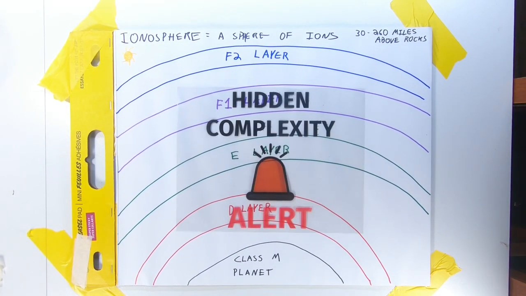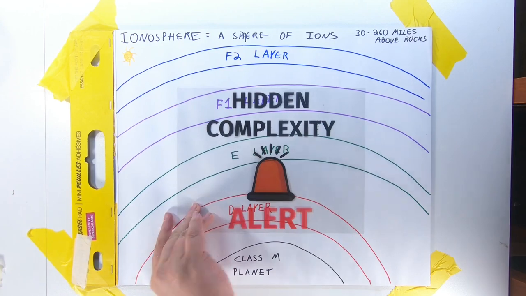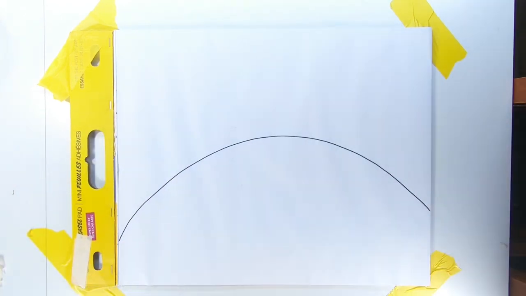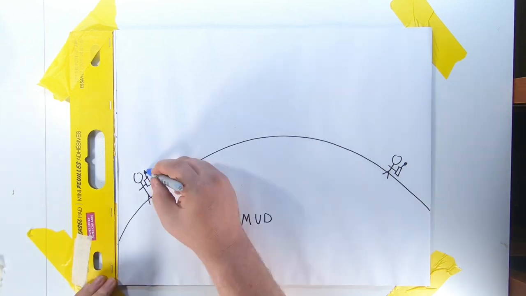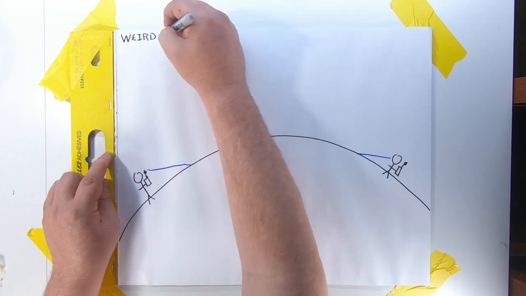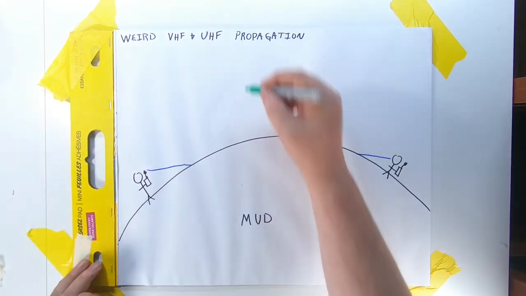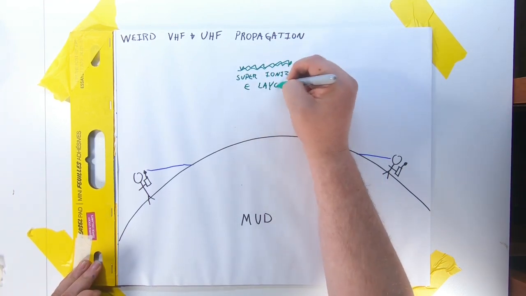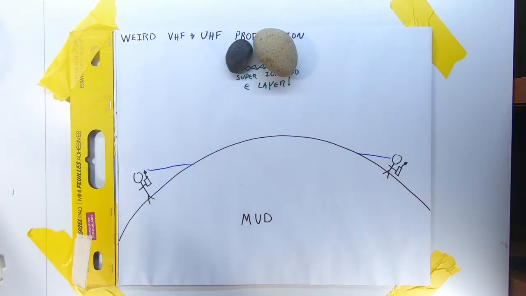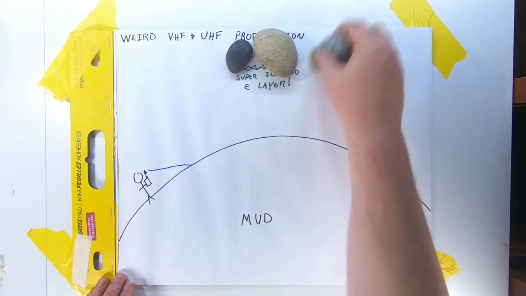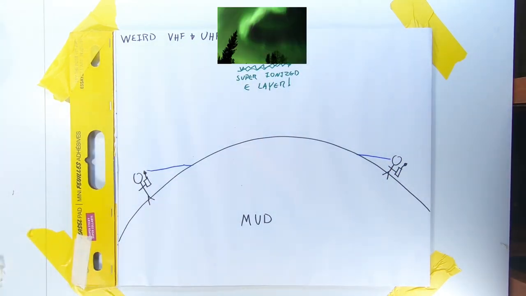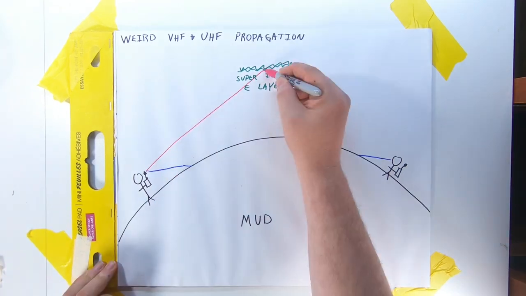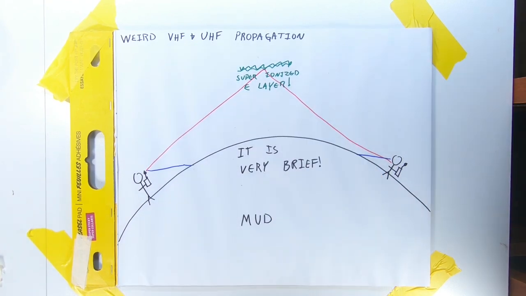The atmosphere is a big place. There are a lot of hidden complexities in this whole program, but there are a lot here that we're ignoring. For example, the D layer absorbs a lot of stuff, but that's not on the test, so hey. Now we need to talk about super weird propagation that happens at UHF and VHF frequencies. There's two methods, and they both basically do the same kinds of things. They create super ionized sections of the E layer that create a mirror that radio frequencies can bounce off of. They don't last for very long, from minutes to seconds, but they allow line-of-sight radios to transmit at extreme ranges. When freaking meteors crash into the Earth's atmosphere, they create long channels of strongly ionized gas. This is called meteor scatter, and can reflect signals between 1,200 and 1,500 miles, but they only last for several seconds. The other phenomenon is the aurora. It can last much longer than meteor scatter can, but is extremely variable. Both of these things are relatively brief phenomena.